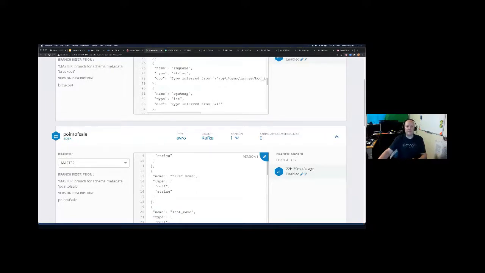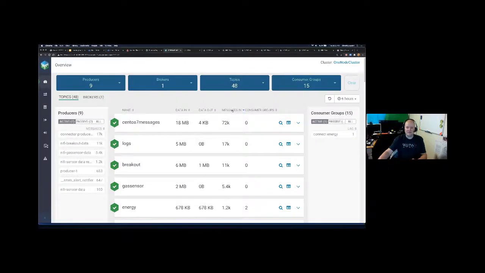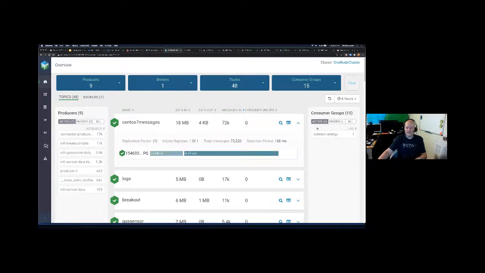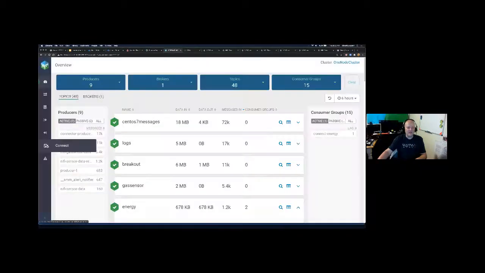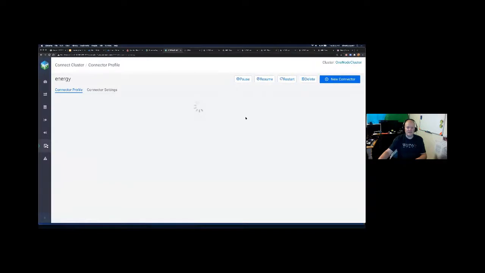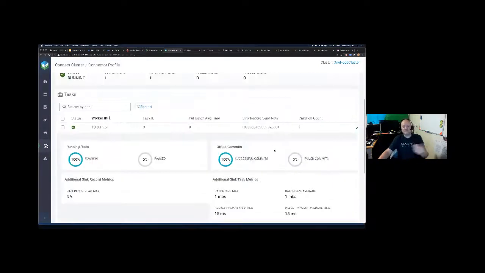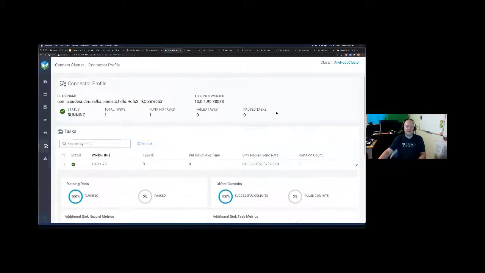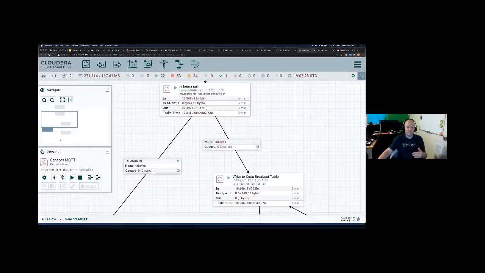All of that from one environment, being able to see that data as it's coming in based on how many messages are coming through the system. What do they look like? Very easy to monitor this. I could see who's consuming my data. I have an application over here that's consuming the energy data. This is a Kafka Connect app that's just sitting on this topic, consuming that data, writing it to HDFS. It's very easy to share this data between systems.